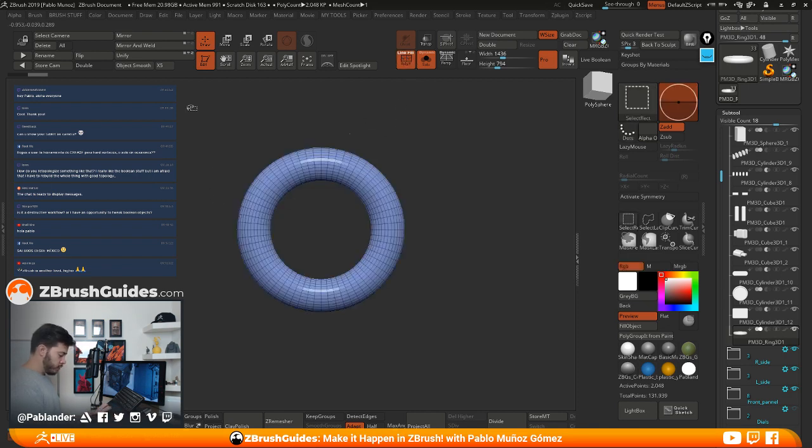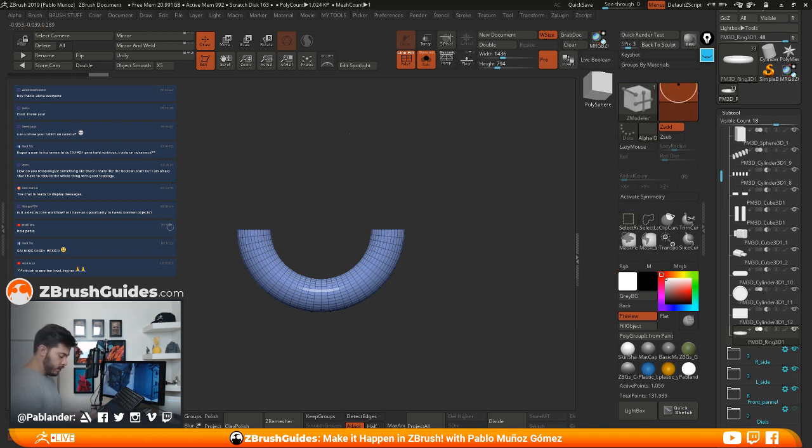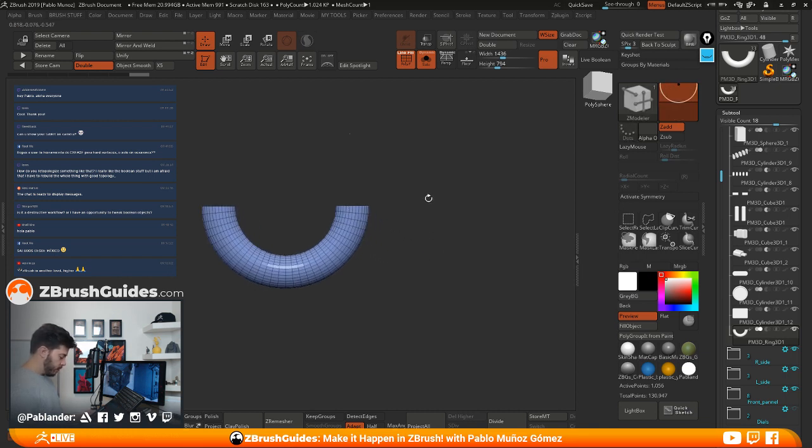So hold Control, Shift, click and drag. I'm going to hide that. Let's hide that one as well. There we go. And I'm going to delete hidden. So now we only have these bits. And let's go ahead and hold Control.